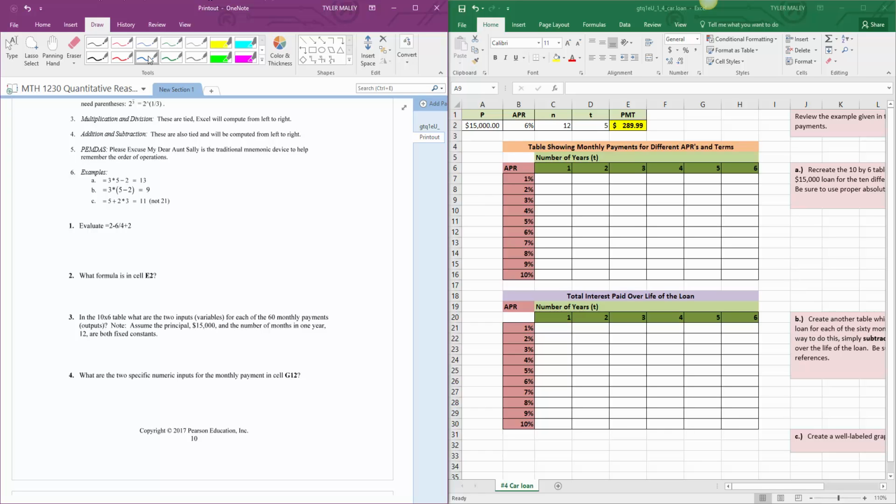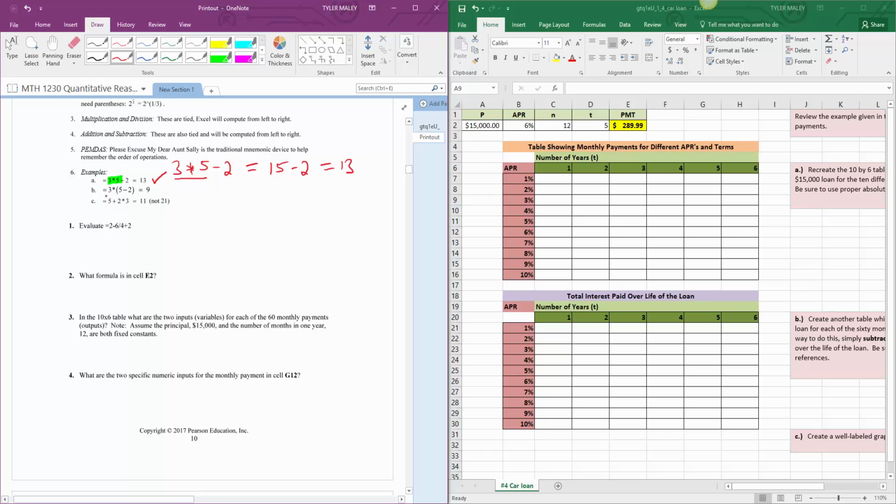All right. So for part A, we can see how we get 13 here. So the first operation that we would do would be the times. That's what comes first in the order. So 3 times 5 minus 2 would become 15 minus 2, because we would take 3 times 5. So then 15 minus 2 gives me the 13. So that's what we would do first.